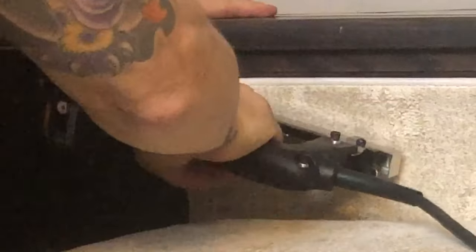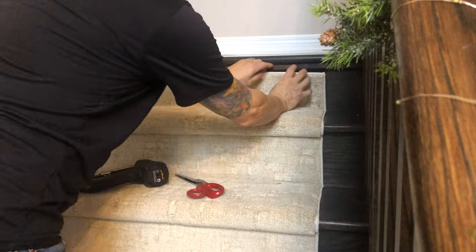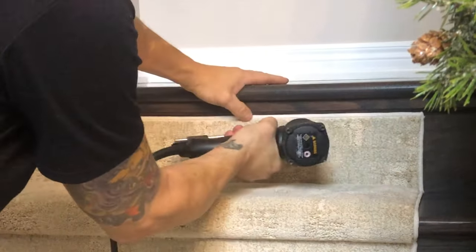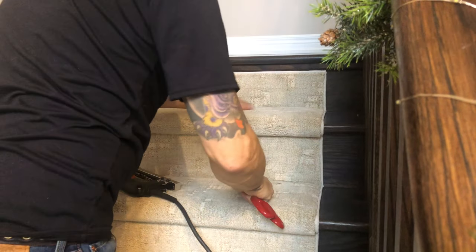So we push it down so it goes underneath that trim or molding. I've seen at some other jobs that people go over that molding. I do not like that look because it bubbles out. It doesn't look good. It looks better there.